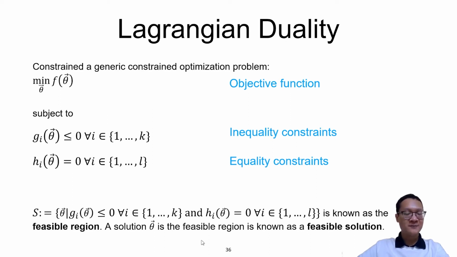So in weak duality, we talked about it from the perspective of a general constrained optimization problem. So min over theta of f of theta, the objective function, subject to inequality and equality constraints. There was some more terminology here, the feasible region and also feasible solutions, which are from the feasible region. Okay, so we want to find a theta in the feasible region that actually minimizes the function f.